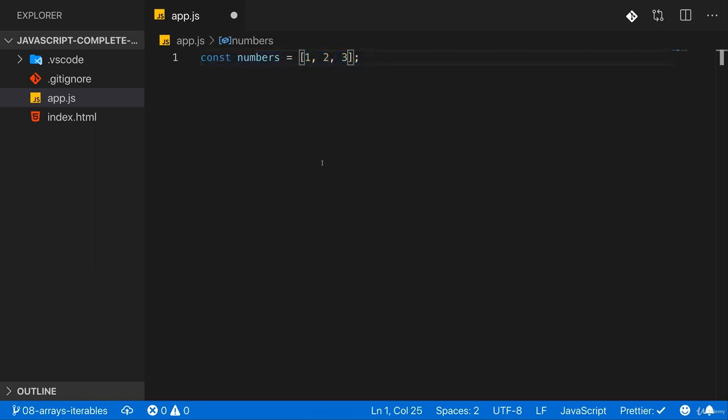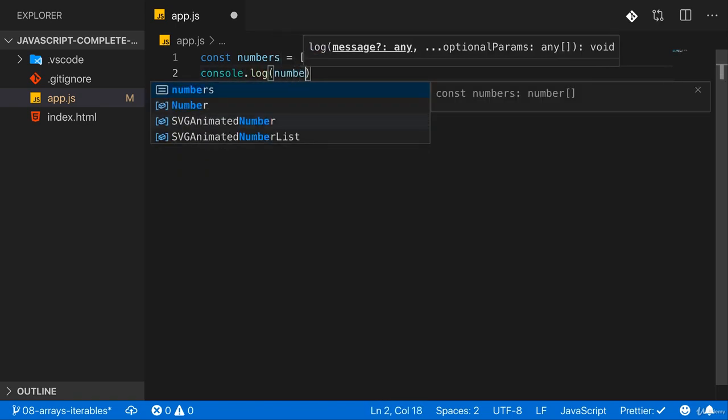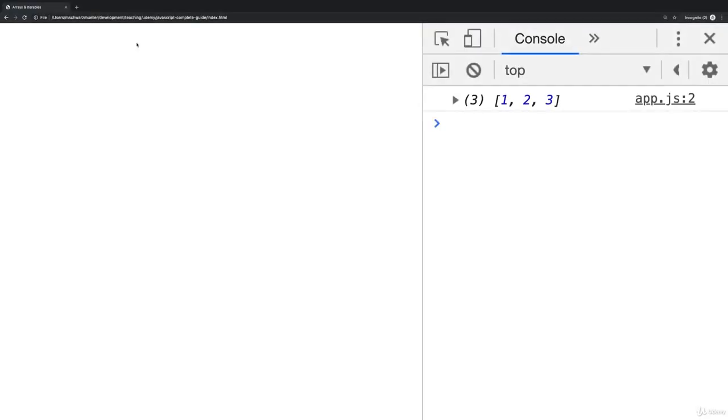Now here also, of course, as you saw throughout the course, you separate values by a comma. You can also have a trailing comma at the end. This won't hurt. You can have that for readability if you want it. Here my auto formatting removed it. And with that, of course, unsurprisingly, if I log my numbers here, and I then load this page and reload it, here is what I get in the log.